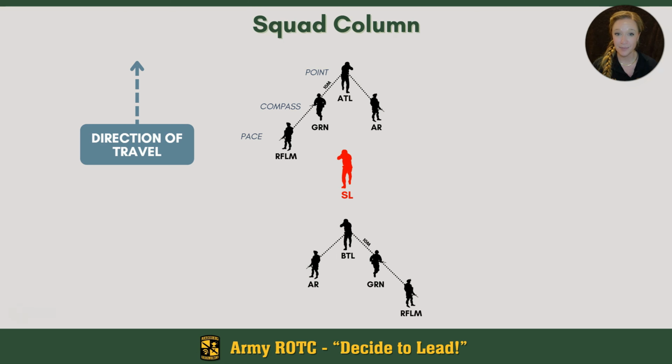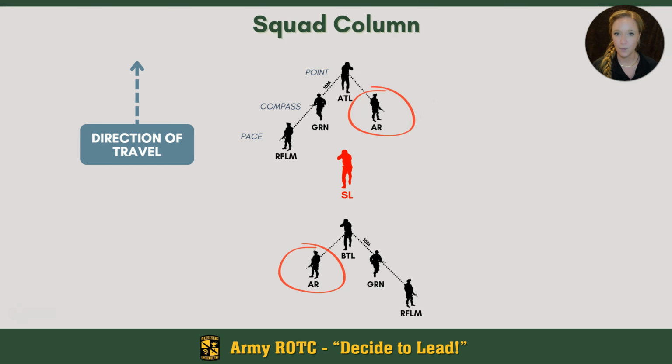For this particular example, we're going to say that our direction of travel is going north, straight forward. So your alpha team leader is leading their team in the front, and you've got a point man right there. You've got bravo team in the rear, and your squad leader is centered right in between the 2 teams. You'll see that this squad column is really just 2 fire team wedges on top of each other. Now, what do you notice about where the automatic riflemen are in comparison to the rest of the squad? Well, hopefully you see that they're on each side, right? We have one on the right and one on the left. So really, there's 2 wedges on top of each other, but they're mirrored, if that makes any sense.